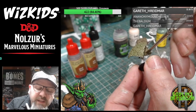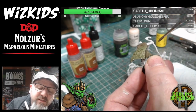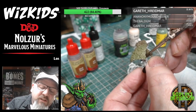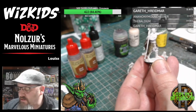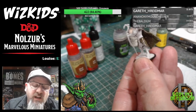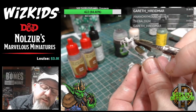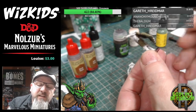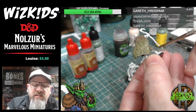Now because this is behind the cloak, you don't have to worry too much about painting when you can't see what's going on with that part of the miniature, because you're never going to see it. You have to really put all your effort into the front parts and the back of the cloak, the parts that you're going to see. As long as you get a nice dark color on the back, and the same here on the back behind the cloak, because this will all be shaded anyway. In real life, this would be completely dark because there'd be hardly any light going into that area. So we keep that nice and dark.